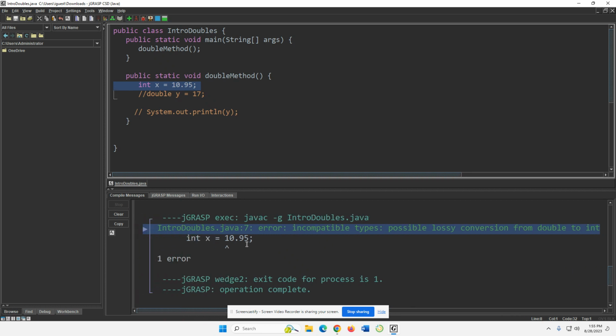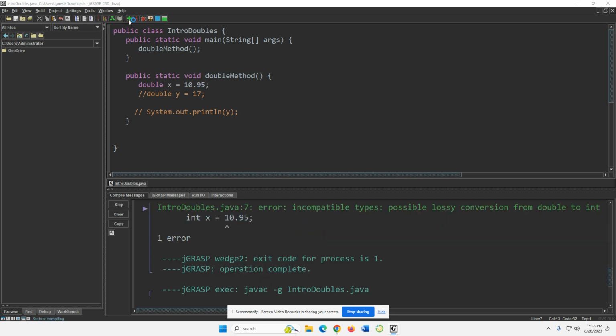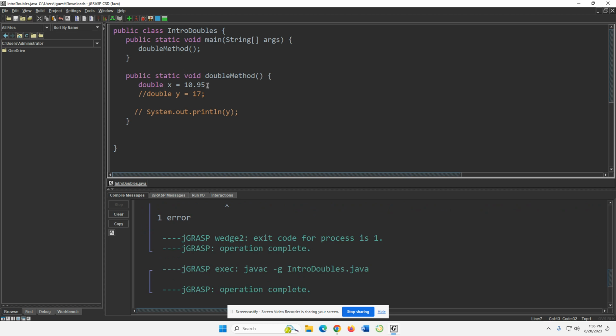So what this error is telling us is that we have a variable of type int, but what we're storing in it is the result of a double. So that's the error that it gives us, meaning, as the error says, we're taking a double and we're turning it to an int. So there are multiple ways we can fix this. I'll talk about the other ways in a future video. But one possible way is we could just have double x equals 10.95, and that will basically solve that problem. And that's just the one way to solve it.